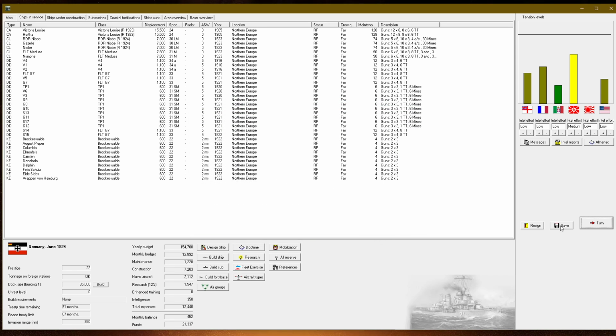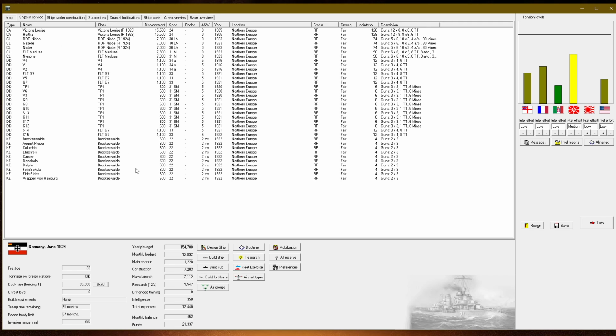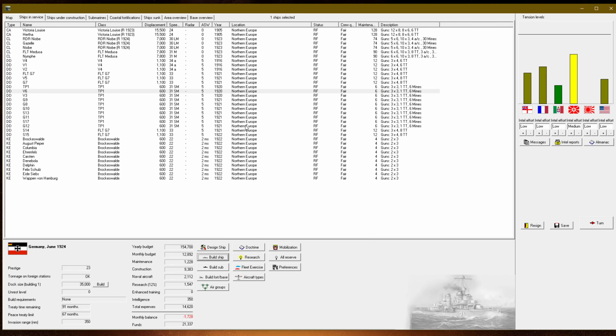Aircraft carrying airships. Fascinating. Ship ton of construction. Okay, we need more of the TP1. Build ship, DD, TP1. Build another 10. A nice 5 ASW rating, which is pretty darn good. I mean, that's as much as our 1100 tonners, so that's pretty good for half the cost.